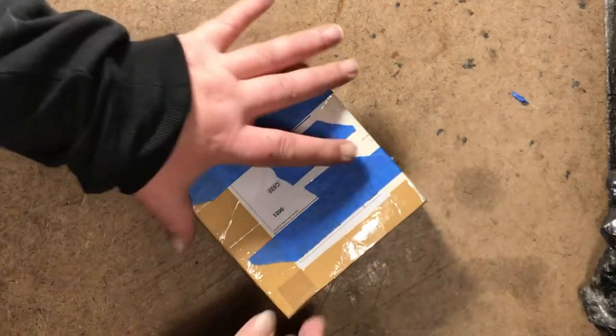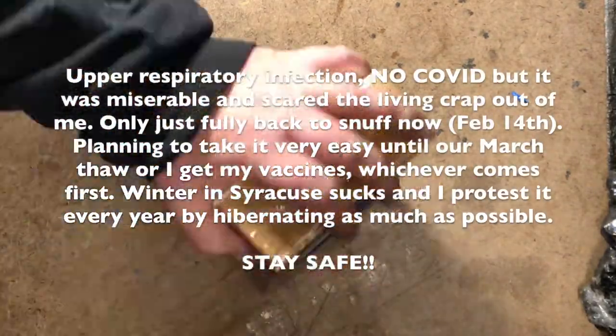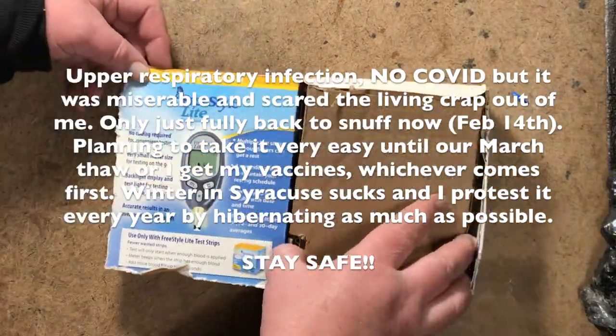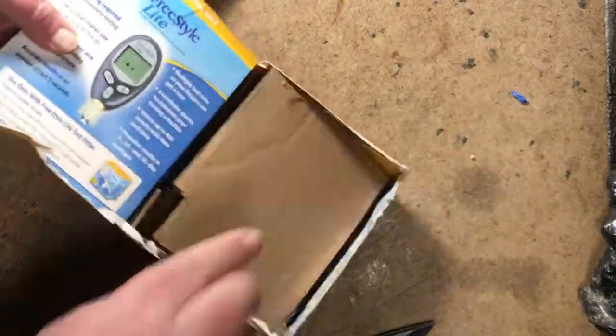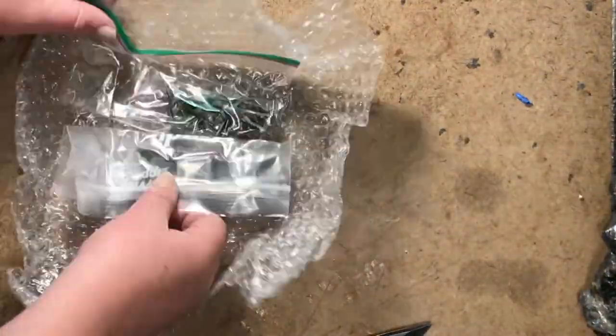Hey, what's up? Boy, that was sick! Oh, they made the whole box! Look at that! There's no need to use brand new Priority Mail packaging and doctor it up to make it look like it's a first-class package. This guy did the right thing. I've bought from him before and I'll buy from him again.